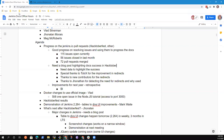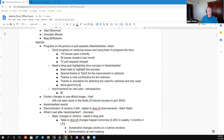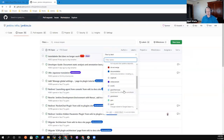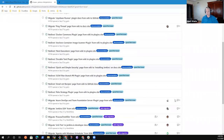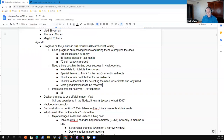So at the end of this, are most of the good first projects completed? No, if somebody new comes in, there's still plenty of stuff there. That's another good thing that we should highlight. If we look at the number of good first issues that are still open with no one assigned, I think we'll see 20 or 30 still. So we have 19 open. Of those 19 good first issues, roughly 9 or 10 of them have someone assigned. So we've got at least 10 good first issues still open. Okay.